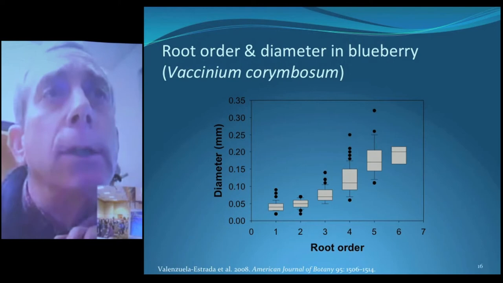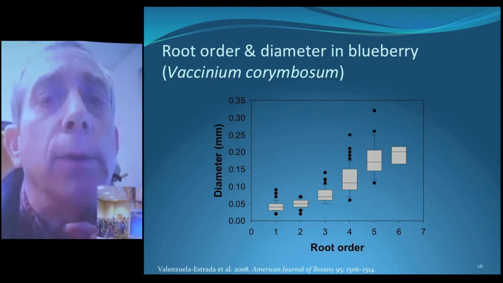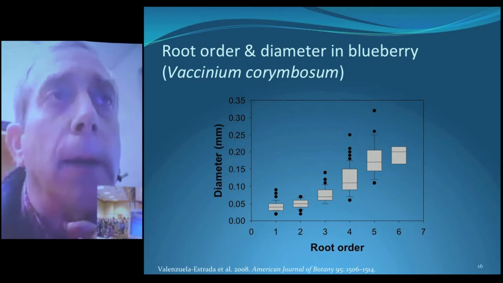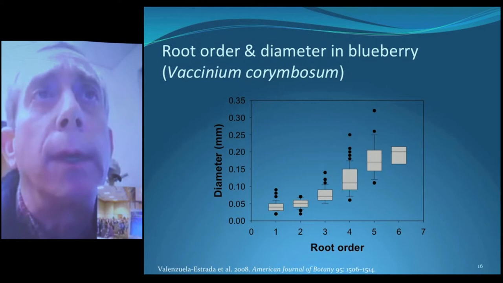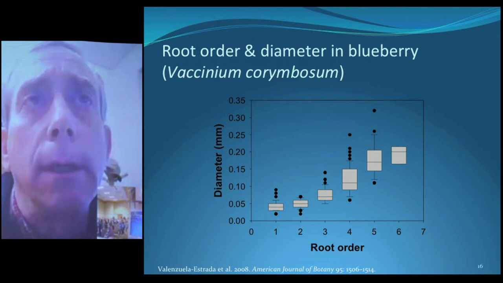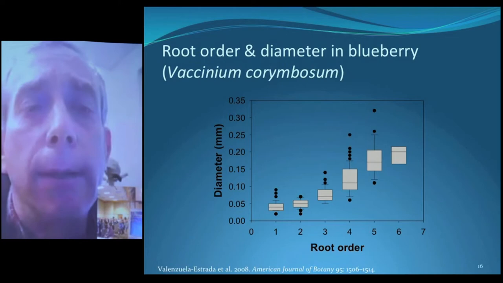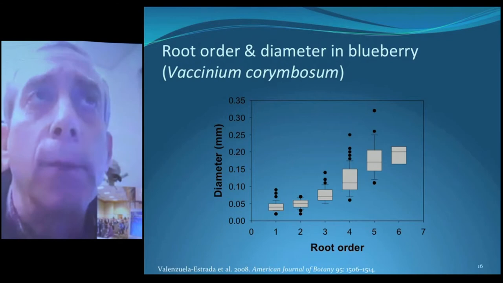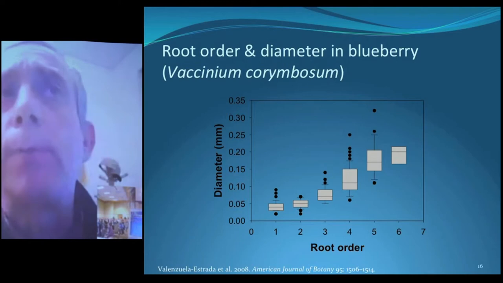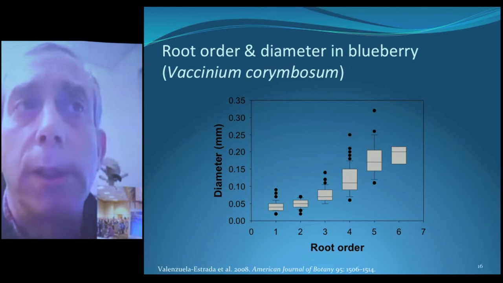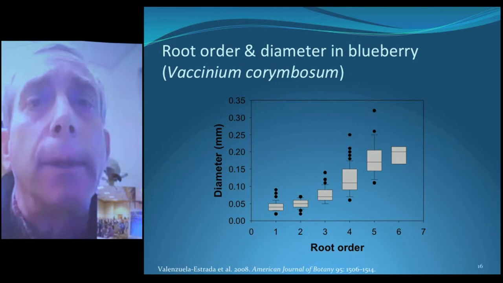So this shows the pattern of diameter of roots in blueberry for different orders. The first order being, like I said, about 0.04 millimeters. If you look at where apple is around, like Christina showed, 0.1 to 0.3 millimeters, you see that those roots of apple would be fourth to seventh order roots of blueberry. They're completely different root systems. Blueberry is much finer than apple, but it shows how order and diameter are loosely correlated, where first and second order don't change that much, but then with each higher order, they tend to be thicker, and that's partly because we're getting into the woody root system. So that's how you can use branching order and how it's related to diameter. Next slide.